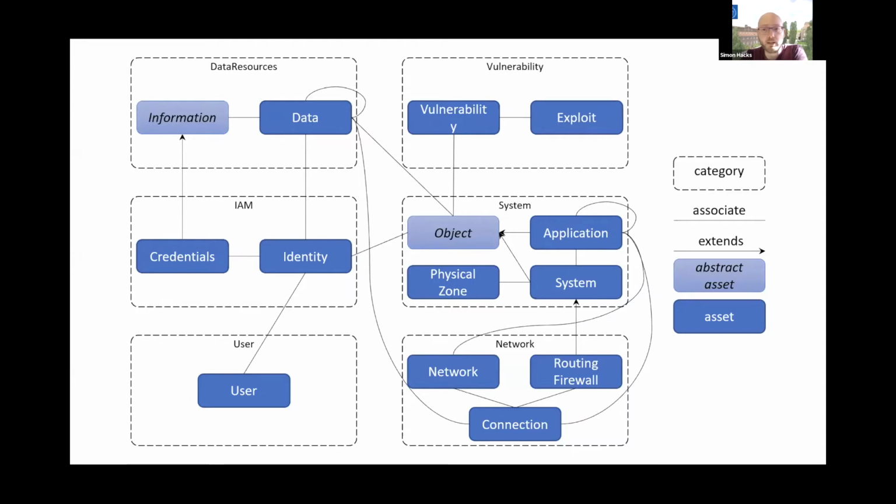Then we have, of course, networks. So the applications are talking to each other, with some firewalls in between, and some kind of connection rules for data which is allowed to be transferred between them. And there we are directly at the next point, our data resources, where we have data, which is the things in transition, so sent between applications, but also stored in databases, for example, like credentials, a basic thing to, for example, log into an identity in a system or an application.